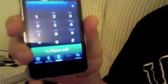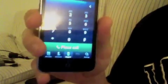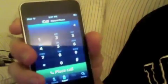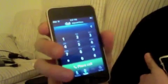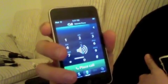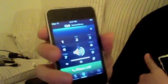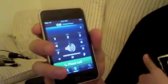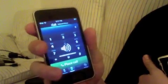Alright, this is the cool part. So I'm going to call my number, and I'm not going to let you guys see it, but I'm going to call my number and I'll show you that this actually works. But if I call my own number because I already have my number programmed in, it will go to my voicemail just to prove that it works. It's pretty cool because you can actually call real people. I'm going to call my house just so you guys can see it working. So here we go.